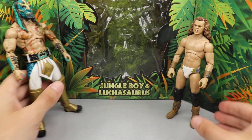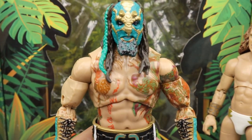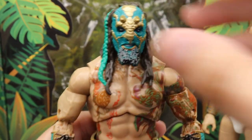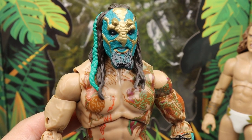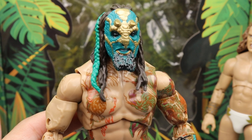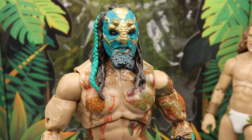So there's Jungle Boy, but let's get into Luchasaurus right here, and then we will also compare their head sculpts and their gear and all that stuff. Starting out at the top of the head sculpt, guys, it is the same mask that we saw with the Series 5 figure, I'm pretty sure, like the colors and everything. The expression does not have the tongue out, so that can give you a little bit different option. You can switch the heads if you would like, and that'll be a really cool deal.